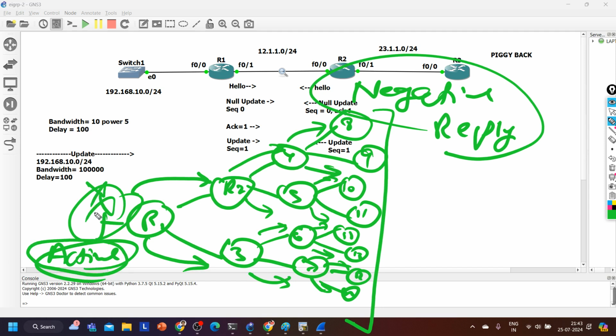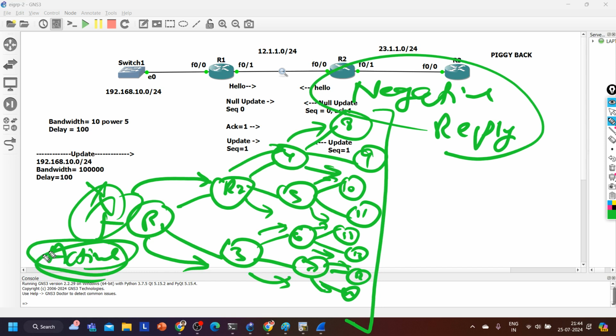Okay, so always keep in mind, when this network goes down, R1 will remove this network from its routing table immediately and change the state of this network in the topology table from passive to active. It means I have sent a query message for this network and am waiting for a reply message.